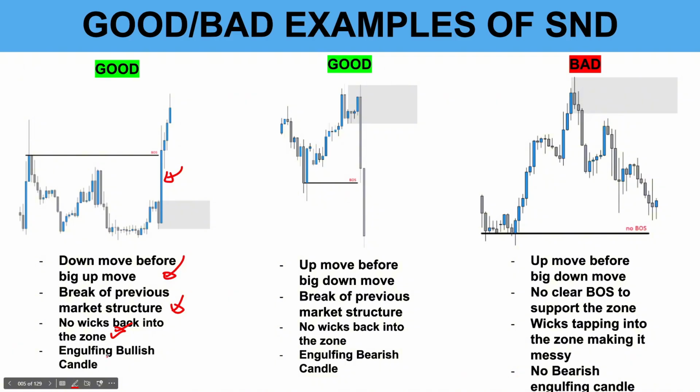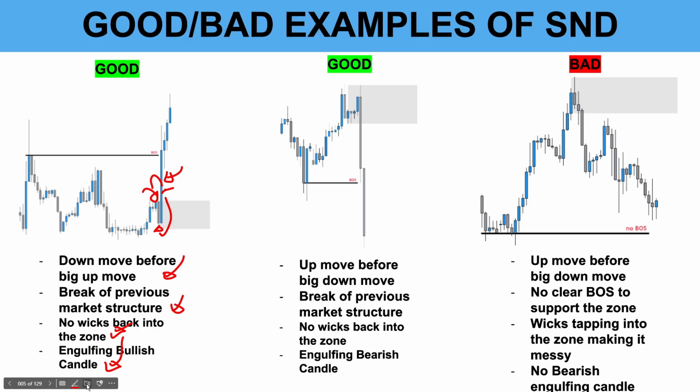And lastly, engulfing bullish candle. So what do I mean by that? The demand zone candle is usually going to be this bearish candle over here. Now the candle directly after it should be a bullish engulfing candle. So it should engulf the candle of the zone. As you can see, we have this very high volume bullish candle, and this candle is a bullish engulfing candle, meaning it engulfed the previous candle. We also need to see this when it comes to marking up a good demand zone.